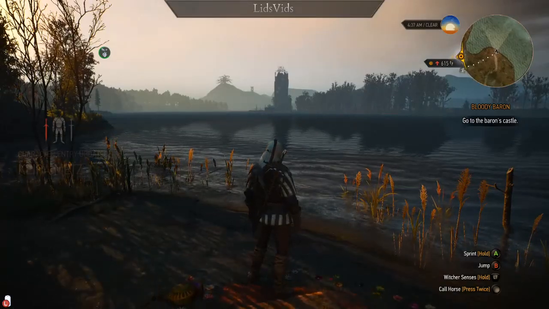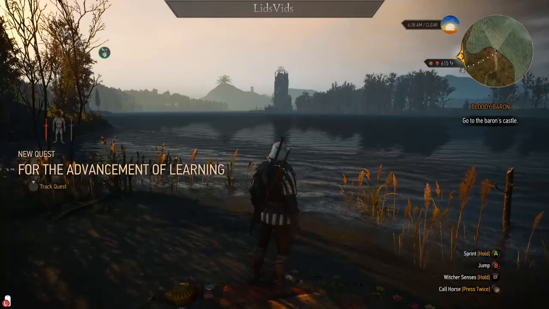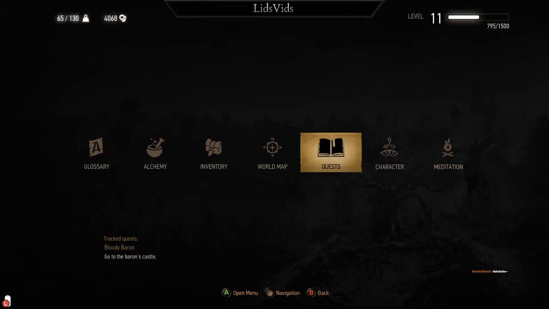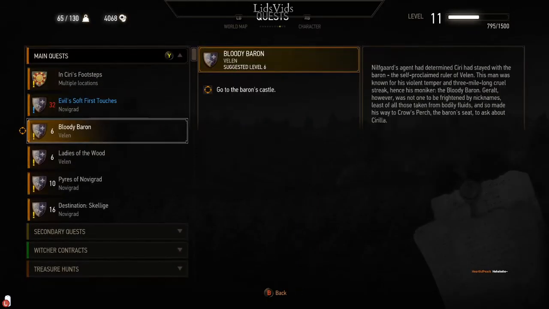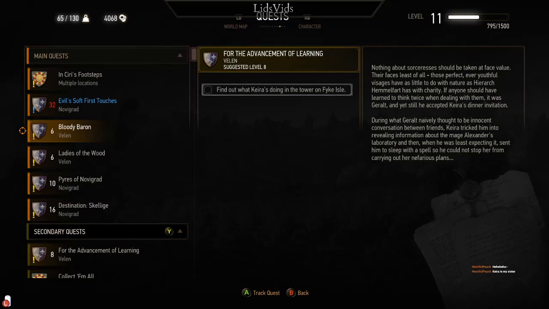Alright, character entry updated. Kyra Mess. She's Trixie. For the advancement of learning? What did you do, Kyra? What is happening? Hold on. Secondary quest: for the advancement of learning, find out what Kyra's doing in the Tower on Fike Isle.